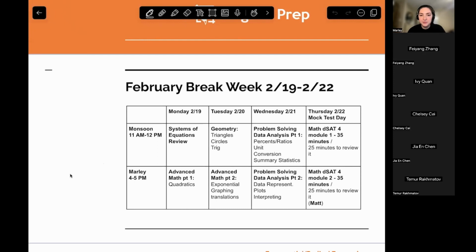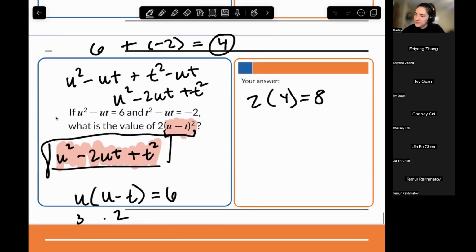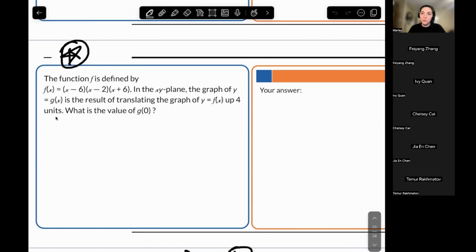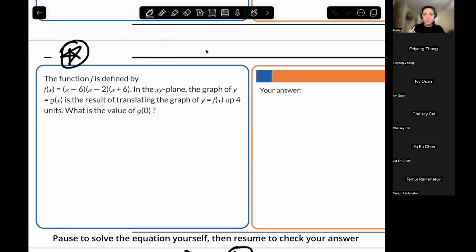All right, so we're going to keep going with advanced math today, but what I wanted to do first was work on this one problem from yesterday that we didn't get to see and didn't get to work on. So this is the problem that I wanted to start with today, and then we'll jump into those other advanced math topics. But I'll give you guys a few seconds to look at this problem, and then we'll talk about how to solve it, how to go about it, like what I would do, what you guys would do, all of that kind of stuff.